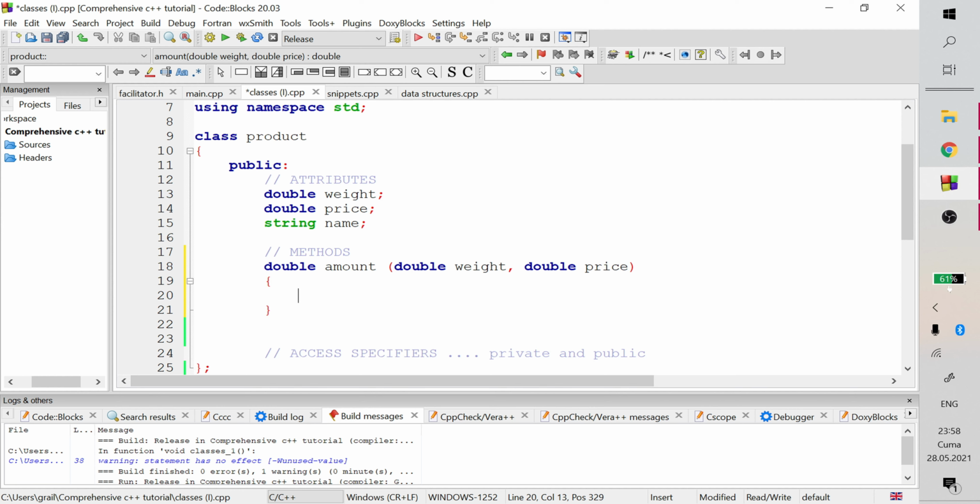Then what do we want to do after we get our weight and our price? What we want to do is simply to return. You can create a variable, store it in there and return that variable, but we will just be doing it explicitly.